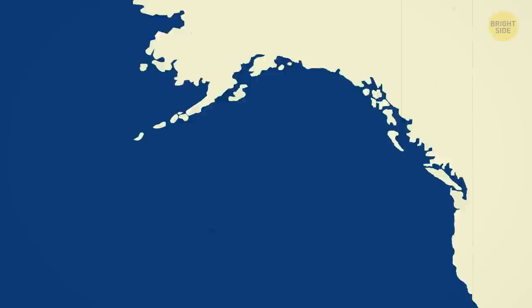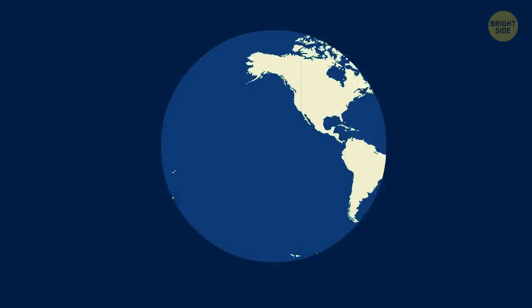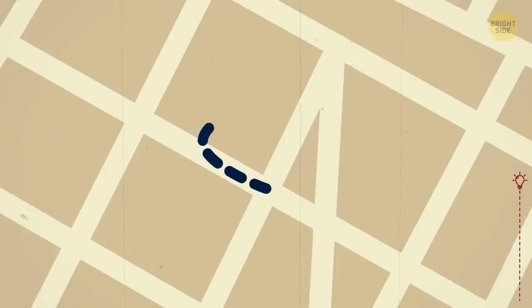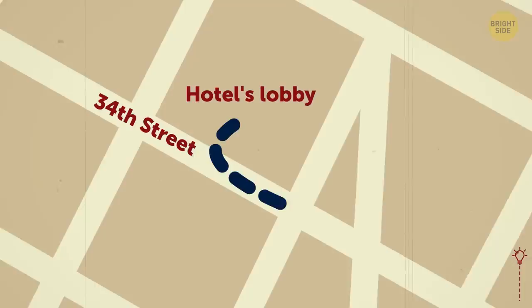A lot of famous sites and even major tourist attractions have their own secrets. The New Yorker Hotel in New York is home to countless untold secrets, such as a mysterious Art Deco tunnel safely concealed under 34th Street, which goes from the hotel's lobby all the way to Penn Station.